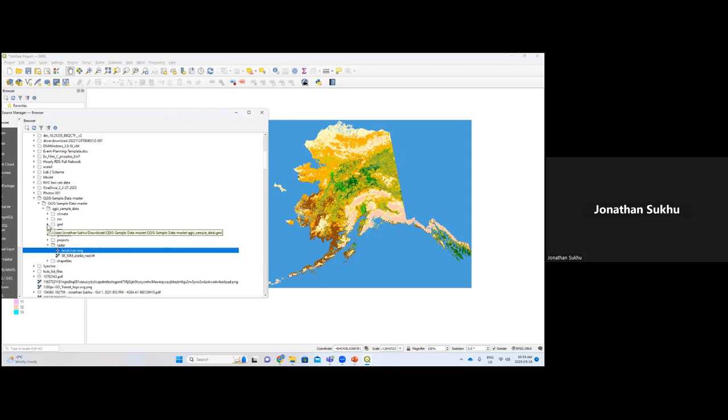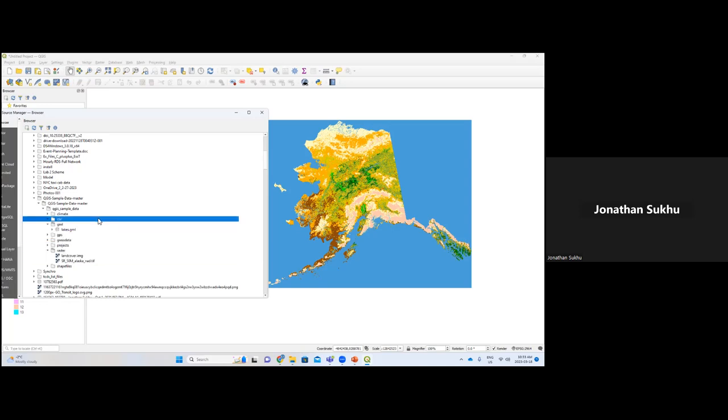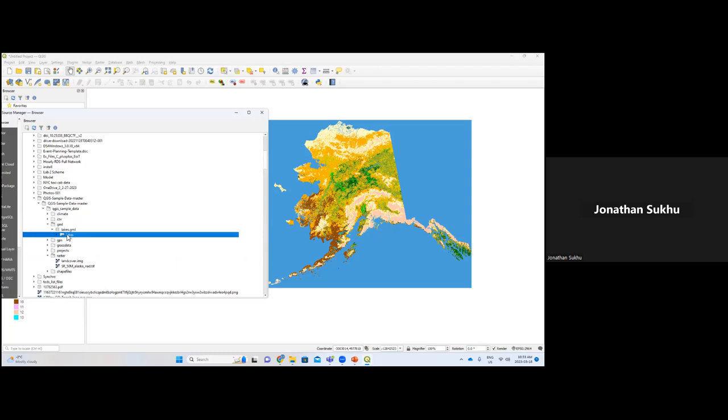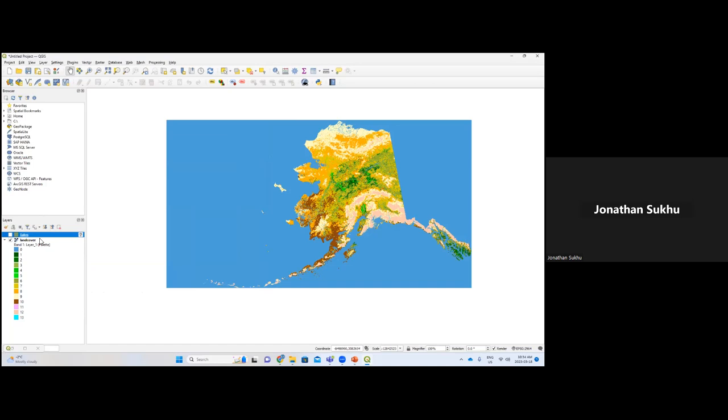depending on how your data is sampled here, you can see there are multiple folders for climate, CSV, GML, projects, et cetera. In this use case, the data is a little bit complex in terms of there being so many folders. Usually you'll be dealing with one single folder, so you'd only have to add one set of data. But just for the sake of this example, I will add in the lakes folder just because we want to show multiple layers.